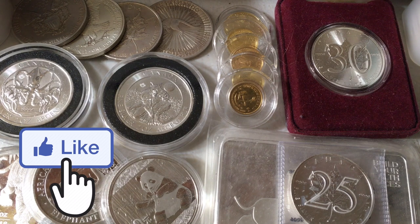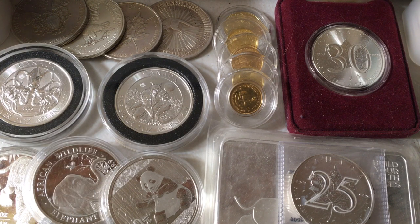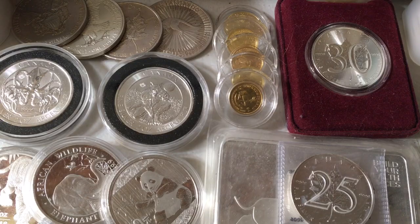Today I wanted to talk about how to keep your silver and gold protected — how to protect the coins, the rounds, the bars, how to protect the stack. Now right off the bat, I know some people watching are thinking the only thing they need to protect their silver and gold is the constitution, the right to defend themselves and their property. But if you're someone like me who has a job, places to go, things to see and people to do — those are the people I'm talking to in this video. I want to talk about some items, supplies, products, and techniques to keep your silver and gold as protected as possible.